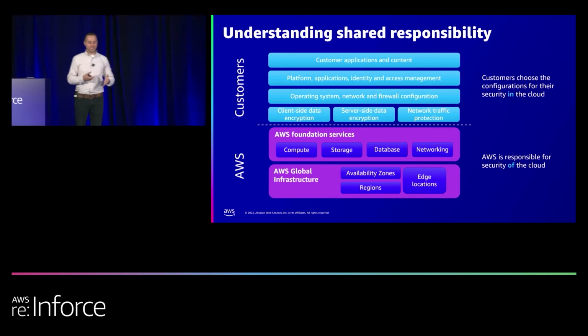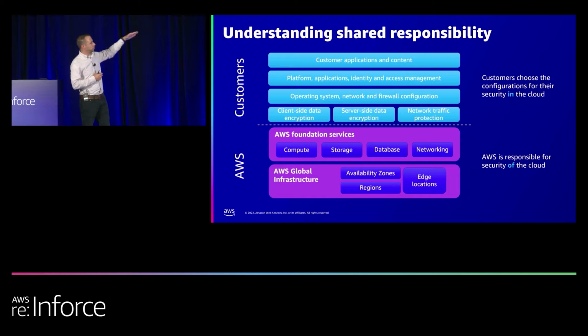Security and compliance is obviously a shared responsibility among customers and AWS. What's really difficult, and what we find our customers struggle with, is how do you actually execute on the things that are north of that dotted line? So we, again, handle our global infrastructure. We handle the availability zones, we handle regions, edge locations.